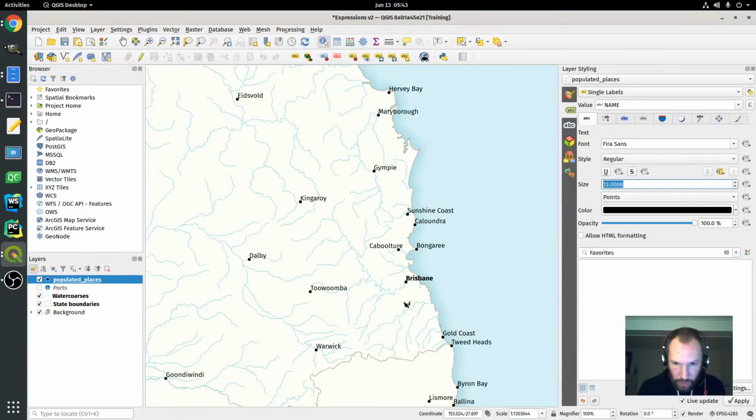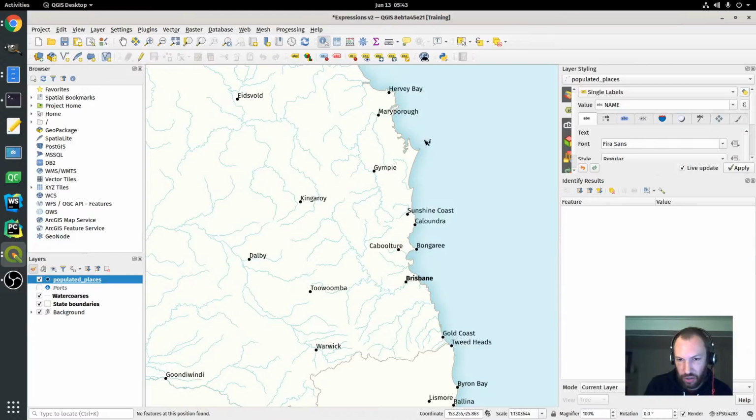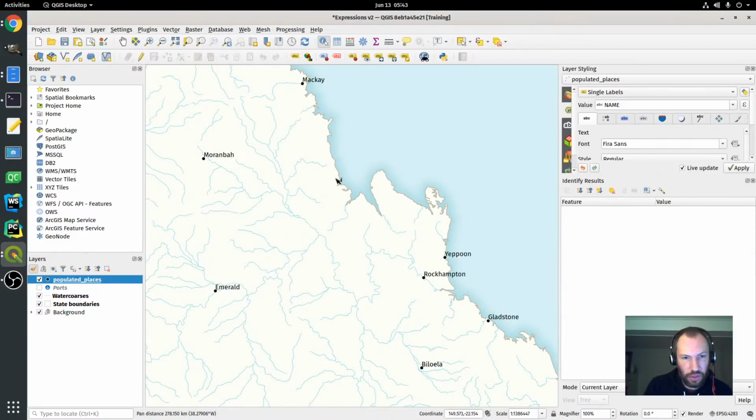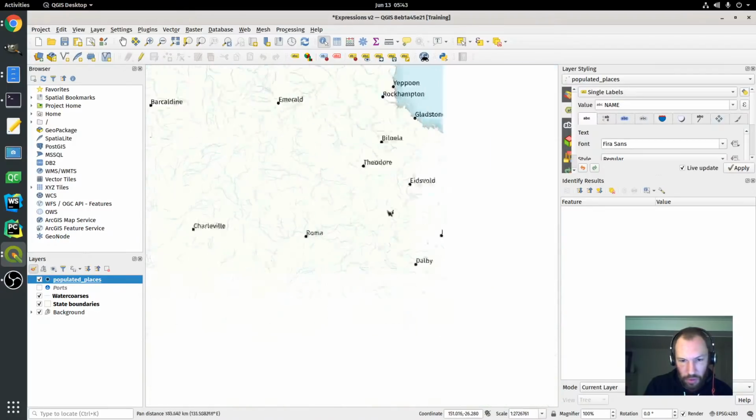And there we go. So now, as QGIS is drawing each of the labels for those features, it's evaluating that expression to check if the scale rank is less than or equal to 3. And any time it is, the label gets rendered in bold. So you can see this one here. Where's my scale rank for this feature? There we go. Its value is 3. This one here, its value is 7, so it doesn't get rendered in bold. And I think there's another one up here somewhere. Maybe not in this data set.